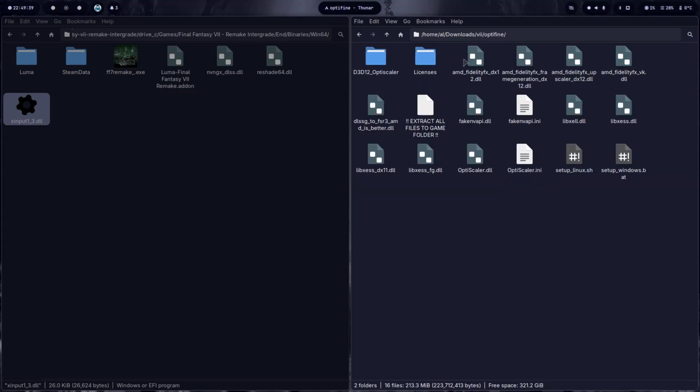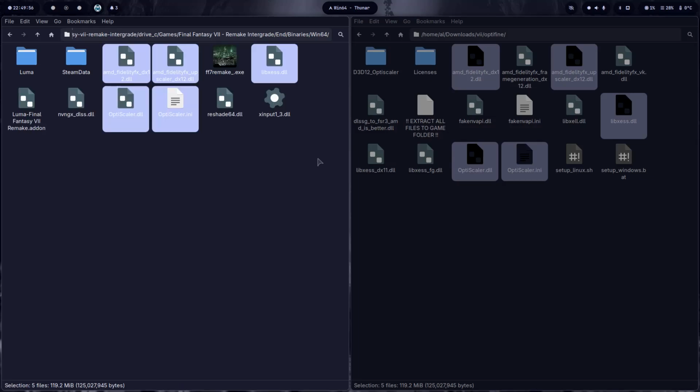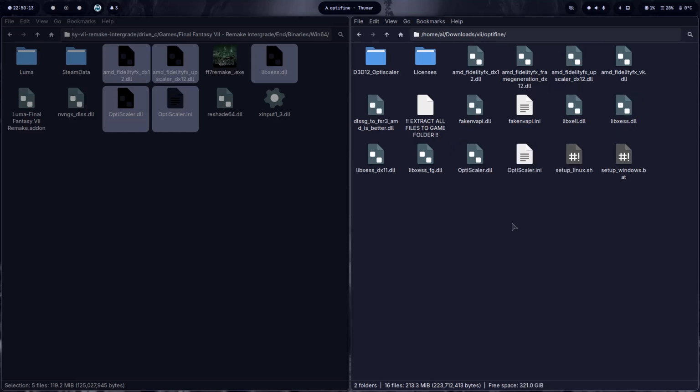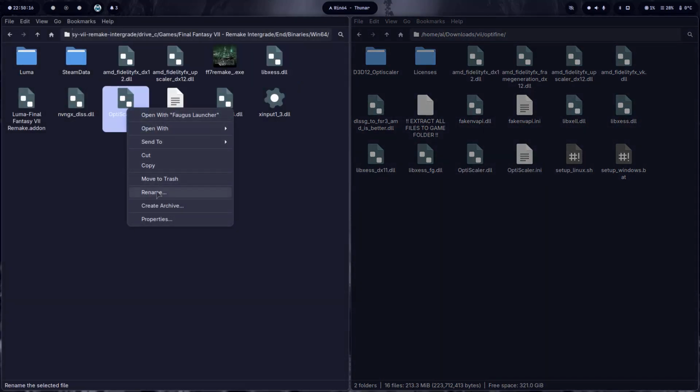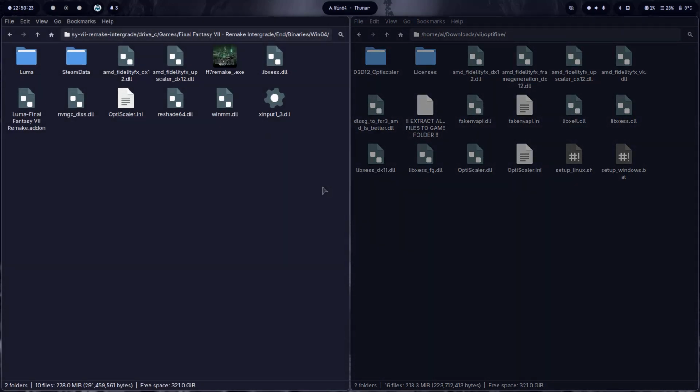After that, you want to get this Discord version of the Optiscaler mod, and then copy these files right here, nothing else, because you don't need anything else from this. I can even upload this version of Optiscaler if you don't want to join the Discord, if I find that the Optiscaler Discord allows it. Anyways, once that's done, you want to rename this to WinMM, and I'll explain this later. Once that's done, you're for the most part set up.